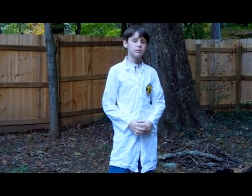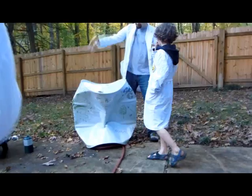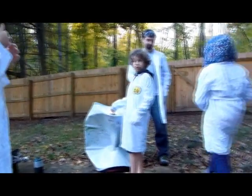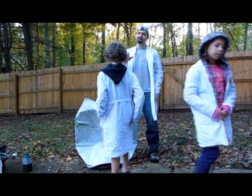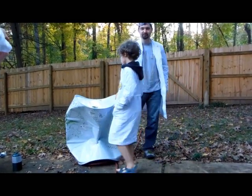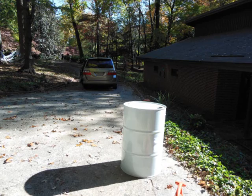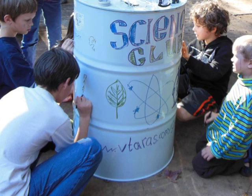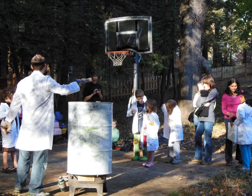What would happen if you did this experiment on the moon? There's no atmosphere on it. So how much atmospheric pressure applied to this can? Anyone can give me the exact details. Fifteen PSI — fifteen pounds per square inch. How many square inches does the surface of this can have? What if instead of using a big cylinder, we used a perfect sphere? We'll be right back.